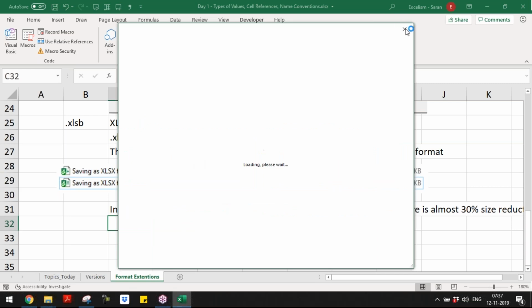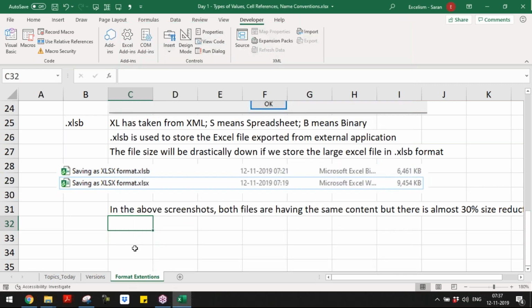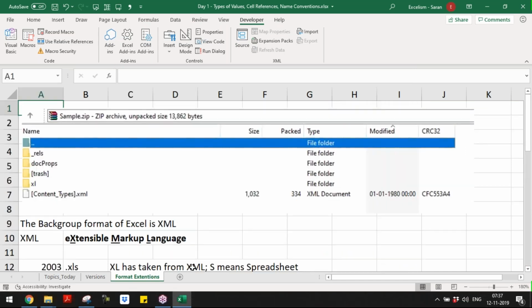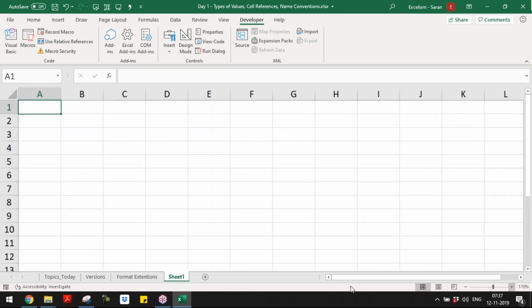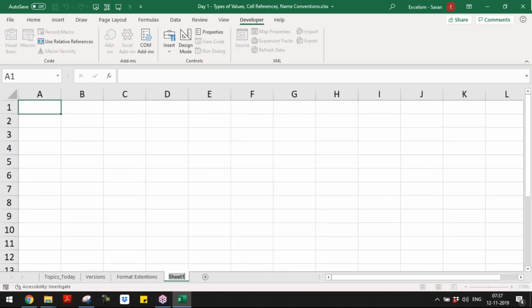Now let us go back into our values. Okay, now I think we have been a little elaborate with respect to the file extension. Now let us understand the hierarchy. The chart of hierarchy starts with the entire application. We call it a spreadsheet application. Excel is one example of a spreadsheet. There are so many spreadsheet applications in the market.